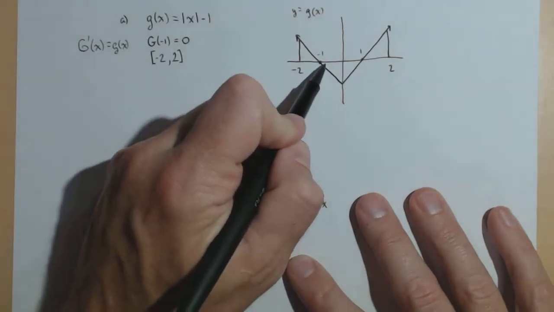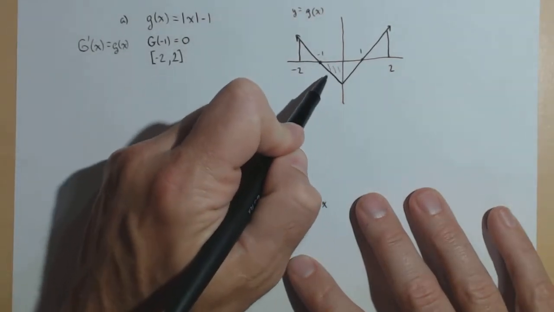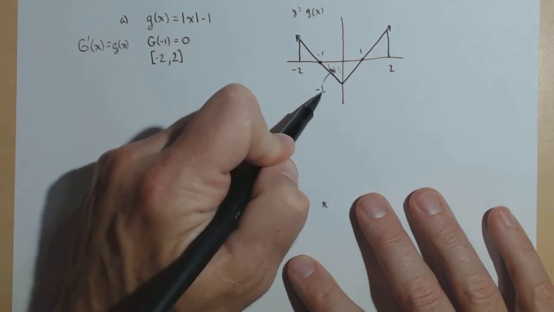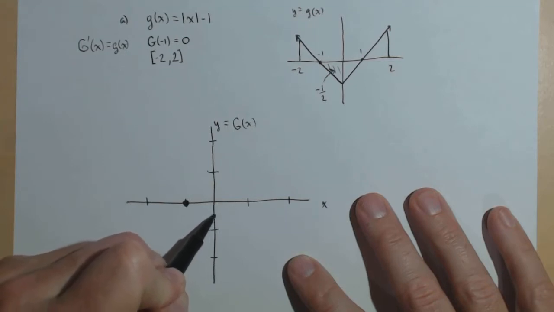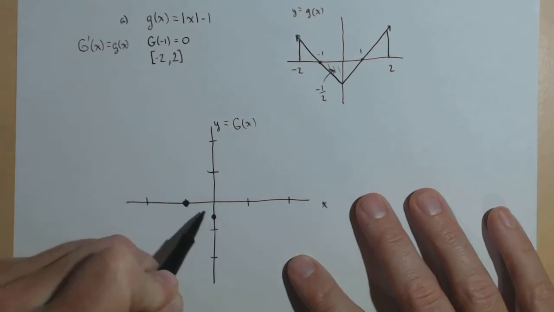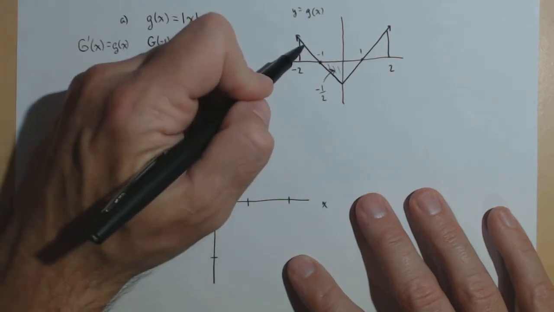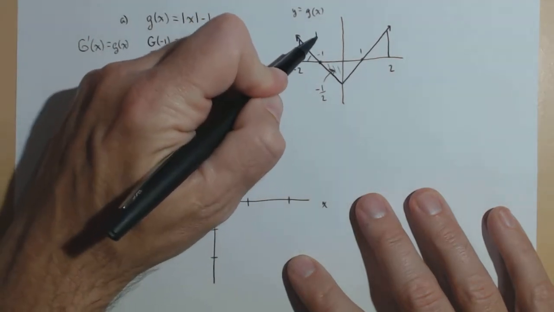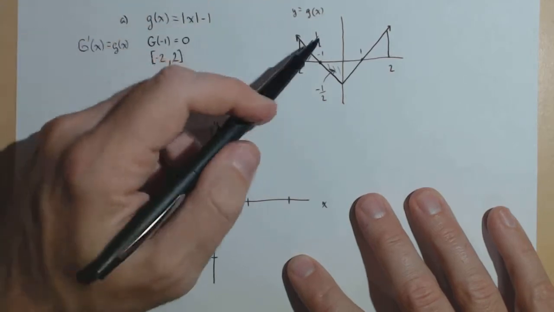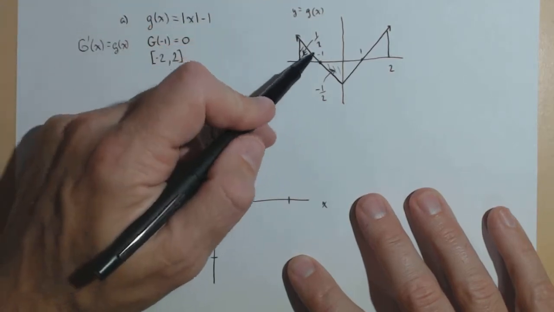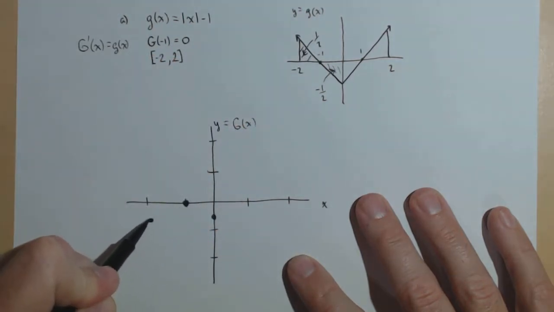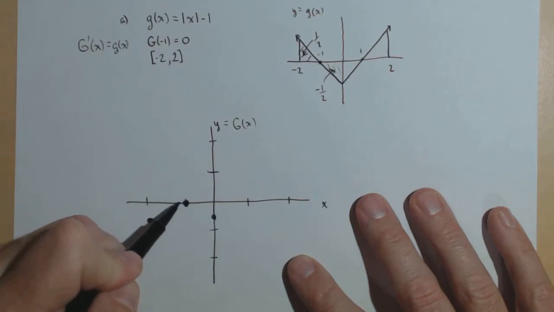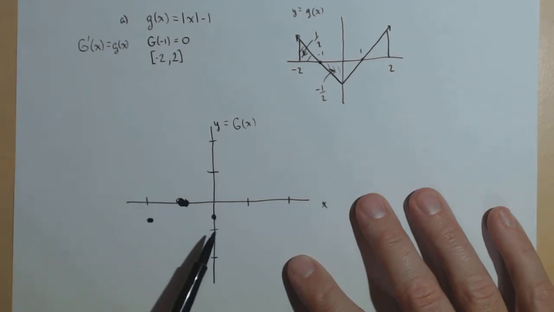So first off, notice here, this triangle is underneath the x-axis and has an area of negative 1/2, a base of 1 and a height of 1. So this is going to go down 1/2 as we go from negative 1 to 0. What about going backwards? This has an area of positive 1/2, and it tells us our function was increasing because it's above the x-axis, so it increased a half to get to 0. That means it was back here at negative 2, it was back here at a half also. Sorry, this is a little out of proportion. That should be a little more symmetric.